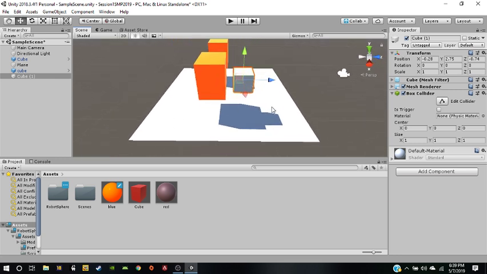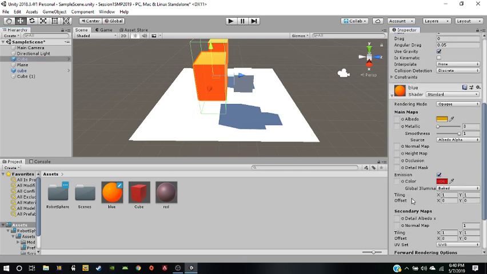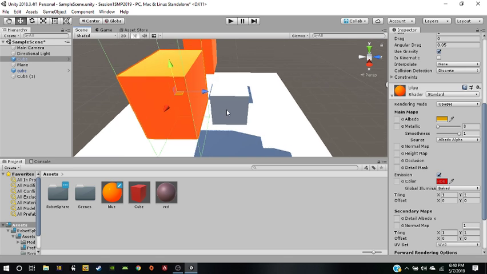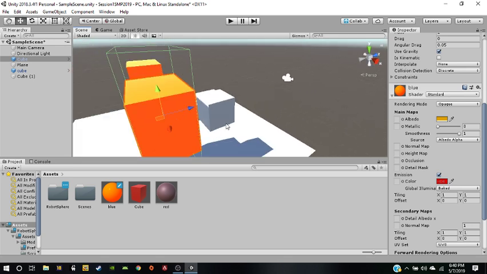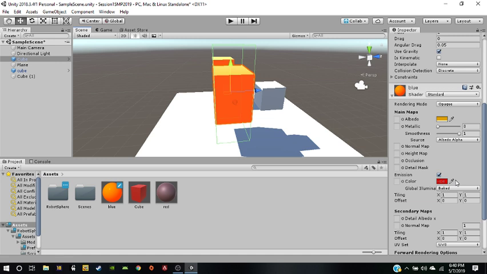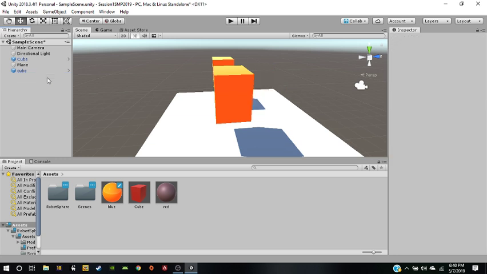So if an object emits a particular shade of light, like this material here, you can already see the change it made to the object itself, but it also makes a slight change to the objects near it. So there will be a reddish shade in the objects near it. And again, you can attach a texture here to affect the emission rate of different parts. So let's remove this cube.